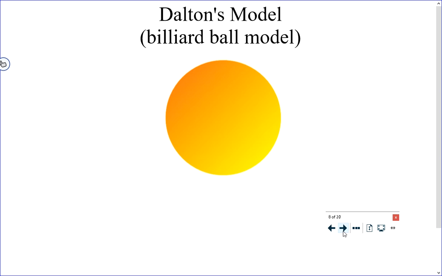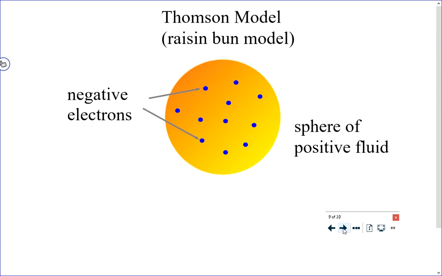So we went from Dalton's model of the atom in this unit so far, which says that atoms are like a tiny billiard ball, but impossible to break. Very childlike in its simplicity, and totally wrong. Thomson then, after electrons were discovered, came up with this model of the atom.